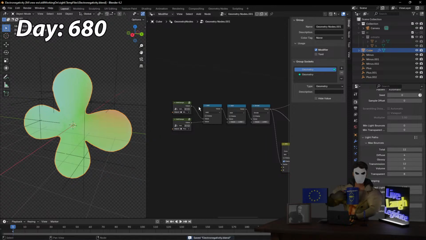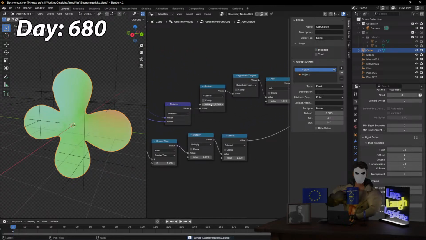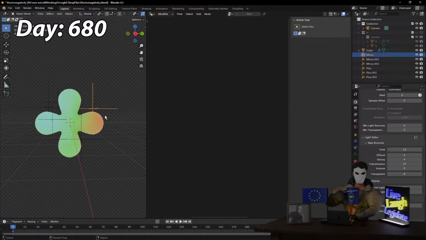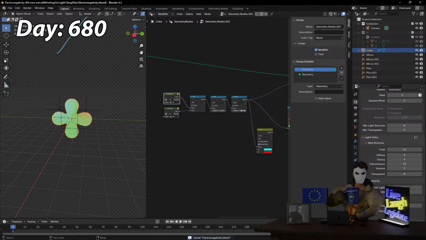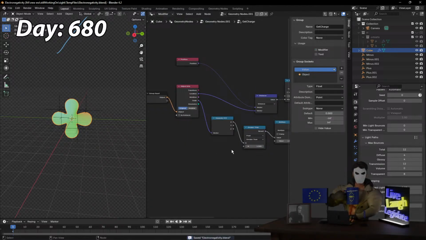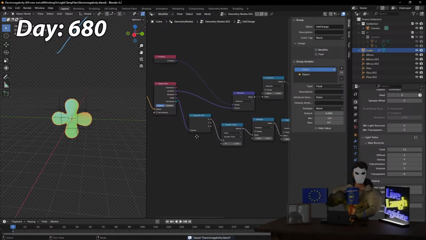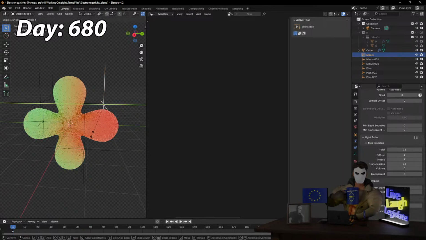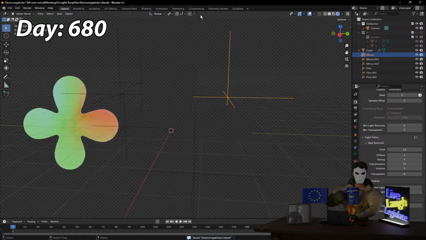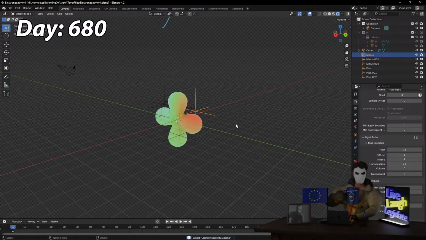Now what's really nice too is we can go into these nodes and we can change some things up. For example, we can increase how much it matters for each one of them, and assign that to a value. Right now the X scale of the empty tells us the charge. The Y scale could tell us the size. So now if we scale it on the Y axis, it's getting bigger or smaller. This is so unbelievably clever. I've done an amazing job in half an hour.